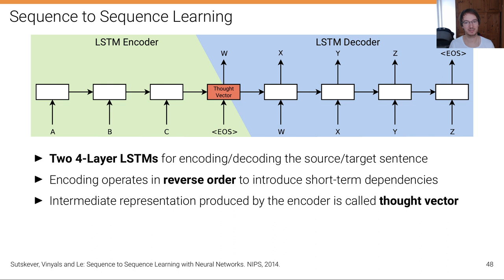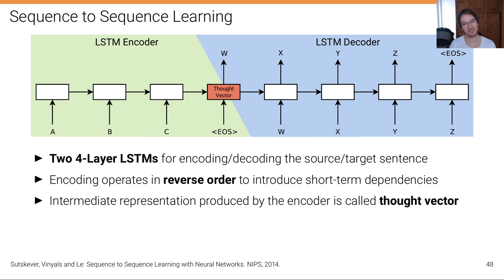Once we reach the end-of-sentence symbol, we have the thought vector as the hidden representation — a global representation of the input sentence. That thought vector is then decoded. The input and output sentences may have different lengths and very different word orders depending on grammar. It had long been believed that such a simple system cannot work — that it's impossible to generate a thought vector capturing enough to decode well in the target language. But this paper demonstrated it was possible, surpassing all existing techniques.